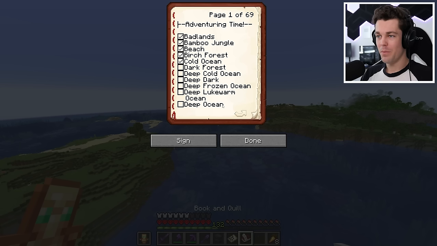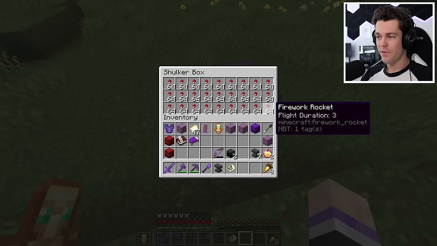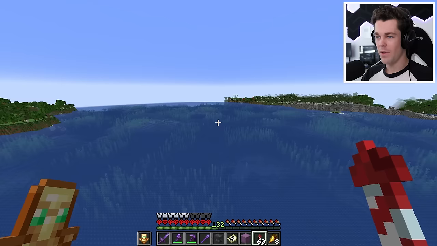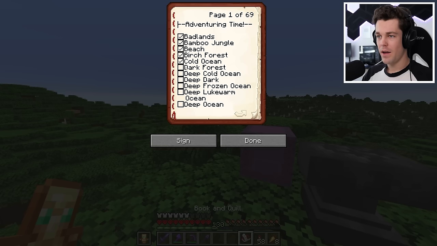So far, this has been pretty easy, but I'm really not looking forward to the super hard ones. But up next is a dark forest, and there's also one of those right next to my base. First, I need to restock on some firework rockets though. Oh, there it is. So now I can rename my banner to have the coordinates, and then we can cross dark forest off the list.